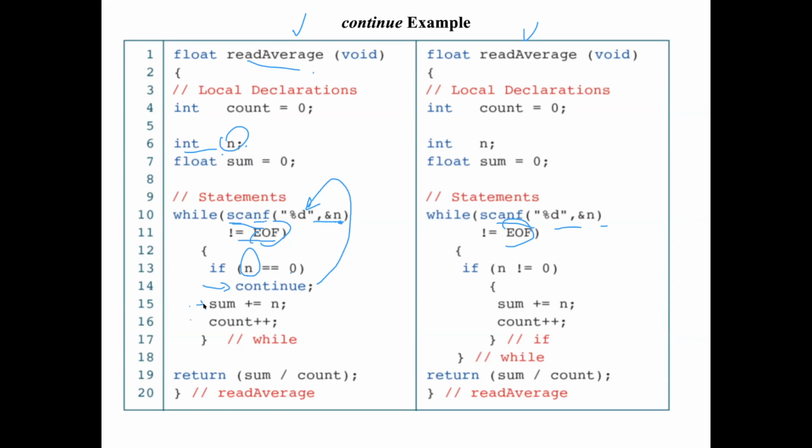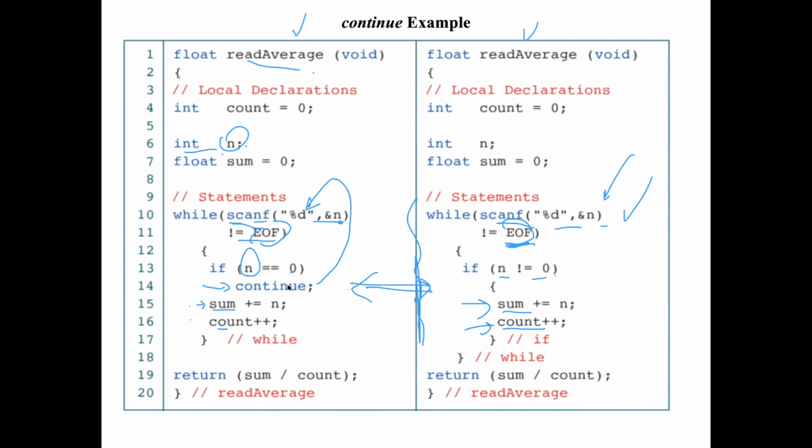Line 15 computes the sum of all of the integers that you entered, and the other simply counts the number of integers that are not 0. Meanwhile, if you look at this example here, everything else is the same. We have continuous input of integers into this buffer, as long as this is not in a file. If n is not 0, then you compute the cumulative sum and also the number of integers that are not 0. So basically the same logic as this.